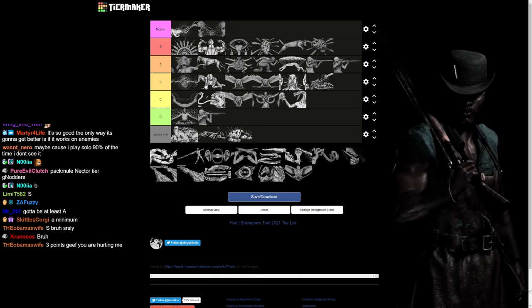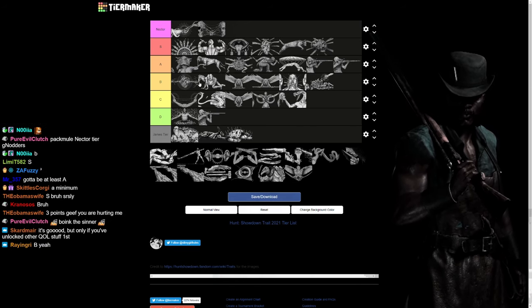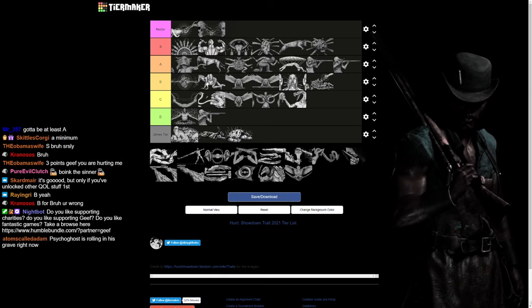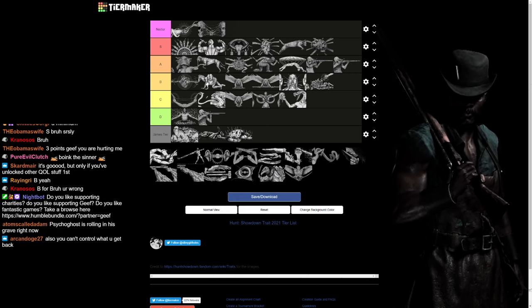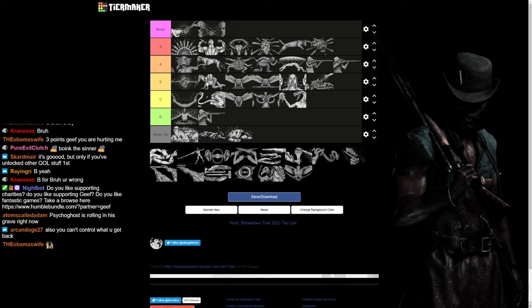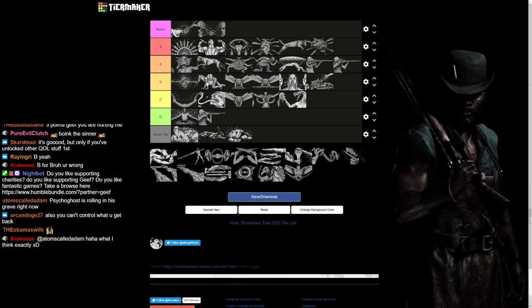Love Pack Mule, but I'm going to put it high B. It is 3 points, but it's the same as Determination. It's 3 points. It's very good. You get an extra consumable and tool. That's really, really good. That's great. But if you're clapping people, it doesn't really matter, right? And you can't control what you get back. I think it's such a good trait. It probably even needs to be at the high. Oh, maybe even A?